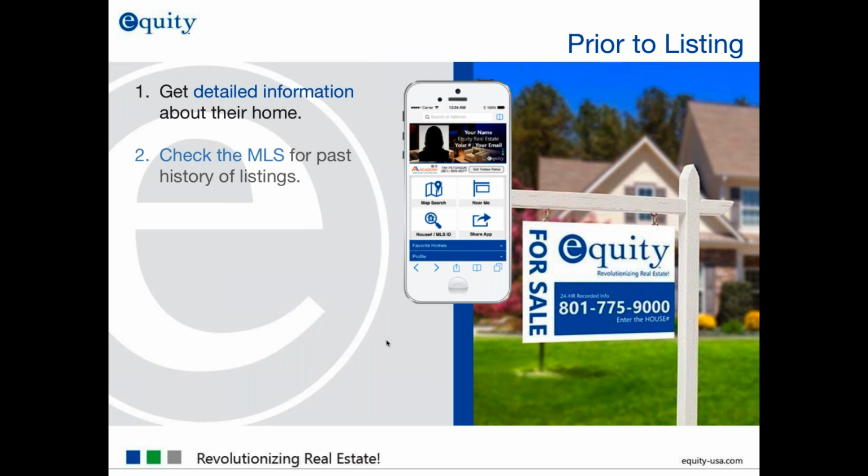But prior to the listing, we basically want to be seen as an expert. So we're going to gather information from various sources. We're going to talk to them, get detailed information about their home. And again, that phone call comes within 2 hours of getting the lead. Then we're going to check the MLS. We're going to check with title. We're going to gather information from every source that we can so that when we show up there, they see us as what we've been presented as by the referring agent. The referring agent said, you're going to meet with one of the best agents in that area. So if we show up and we don't know anything, we don't come across like that. So we want to be prepared, all right?